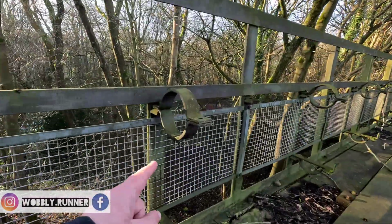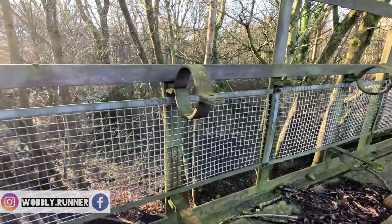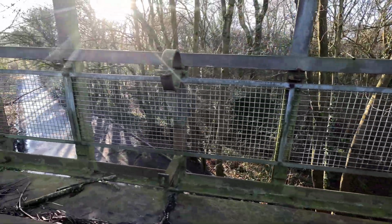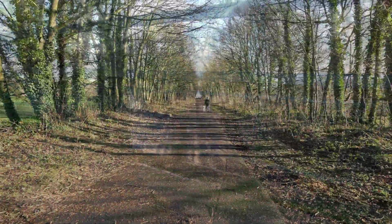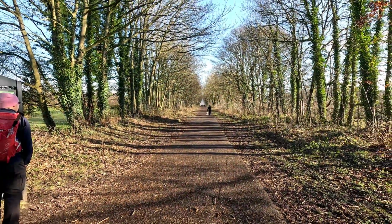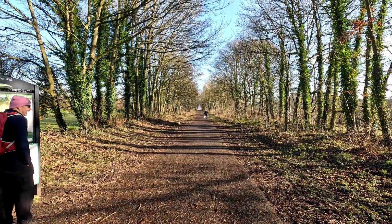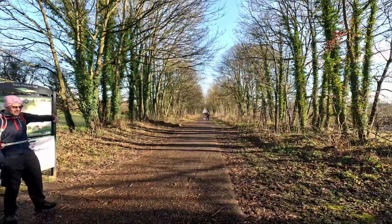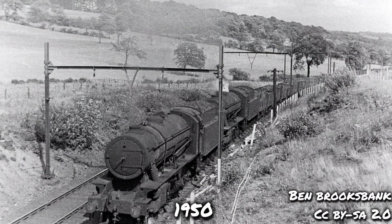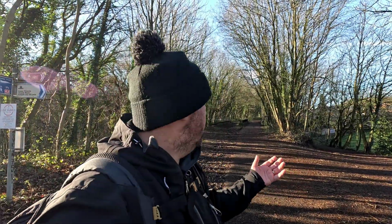Look at these on the bridge, obviously for the cables, just like we've been seeing the brackets all the way down this line, haven't we? Yeah, it does look a bit smoky down there. So we're on the Worsbrough Incline at the moment. Steam train coming up. You can really see. I mean, we're walking down it, so we're not really feeling the exertion of it.